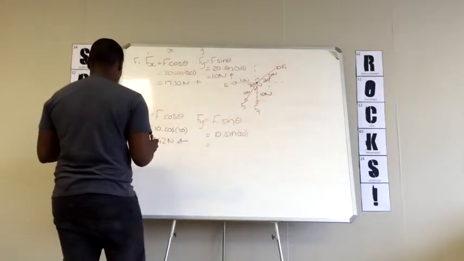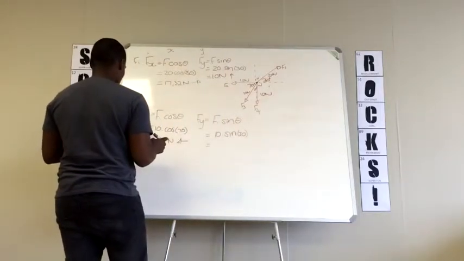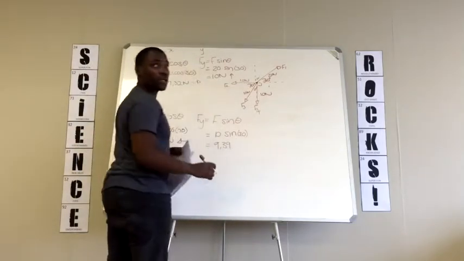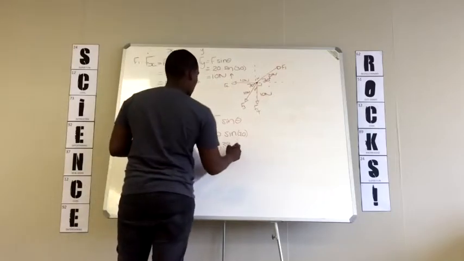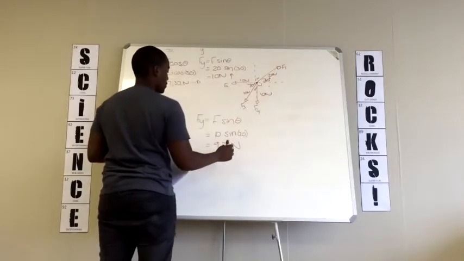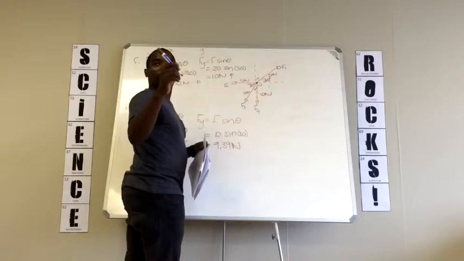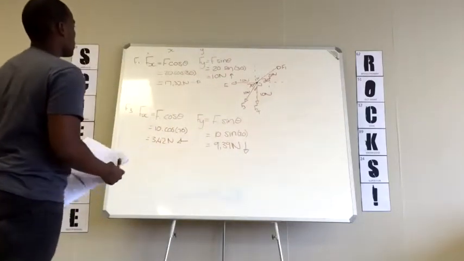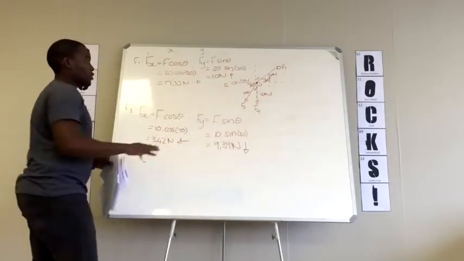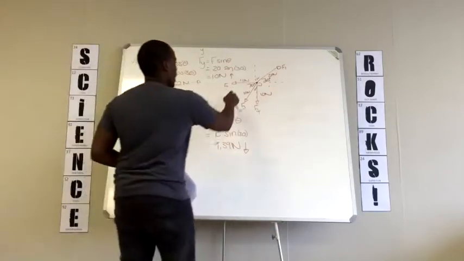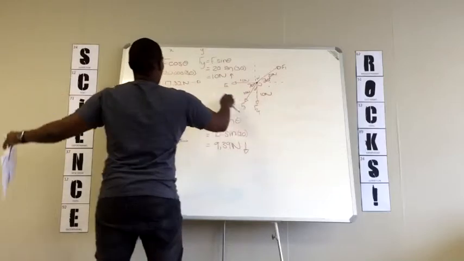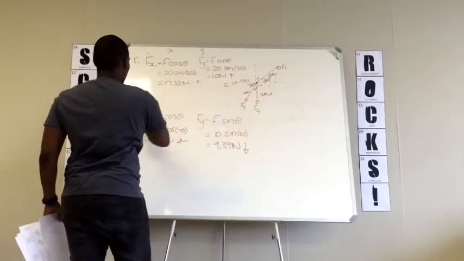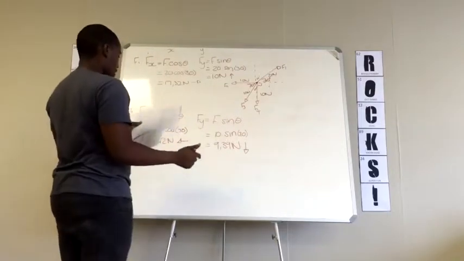Okay. Fy, that's going to be 10 times sine of 70. And that gives us 9.39. Yeah, 9.39 newtons. Direction? Downwards. Okay. So now as we look, all our vectors are resolved into purely y and purely x. F2 is to the left, F4 is down, F1 has right and up, F3 has left and down. Okay? So we did the first part correctly.